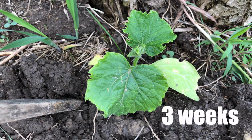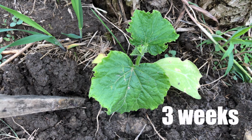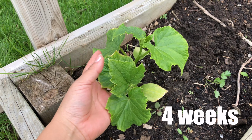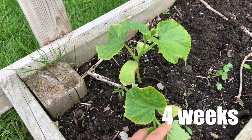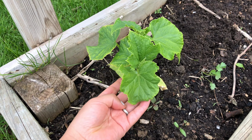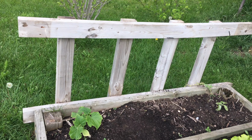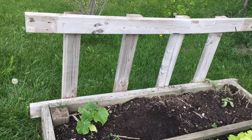After week 3, I water the plant every single day. This type of plant grows very fast. It usually takes between 55 to 70 days to grow. And remember that it needs a lot of space. You have to make or build a structure because the cucumber plant is a vine. It needs something to wrap around.